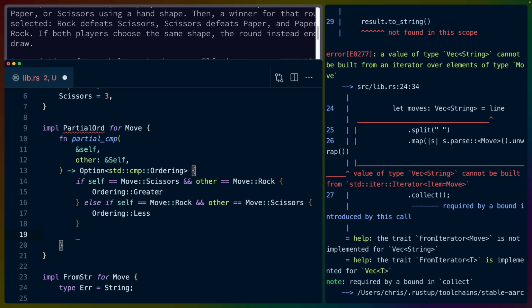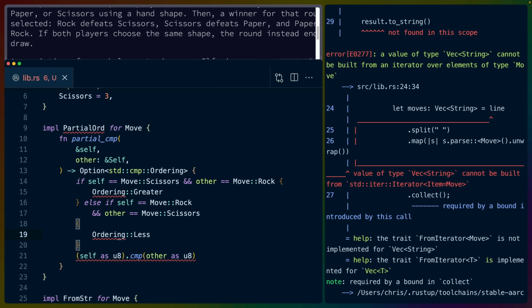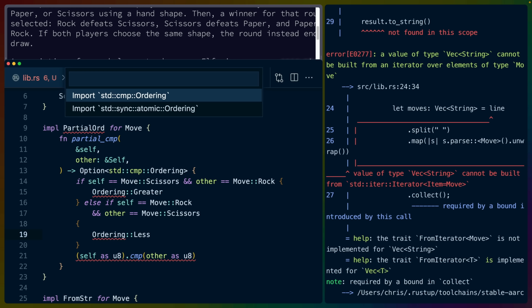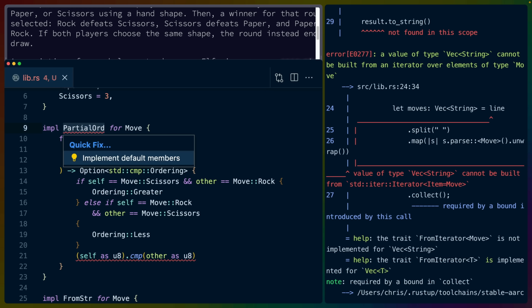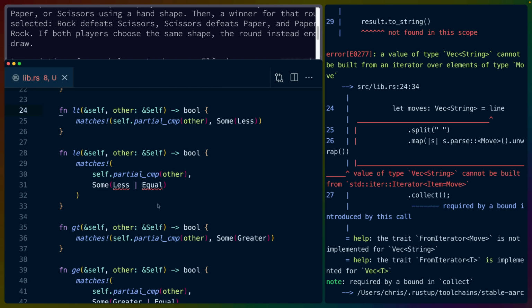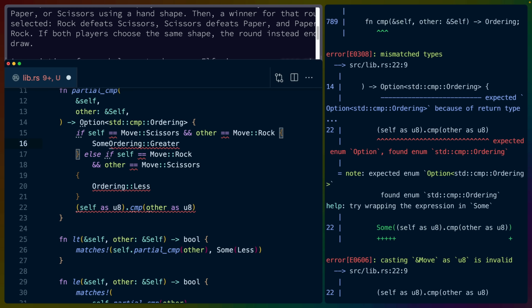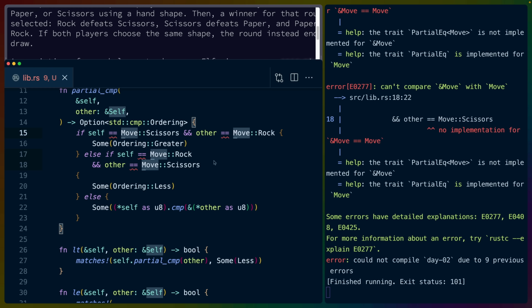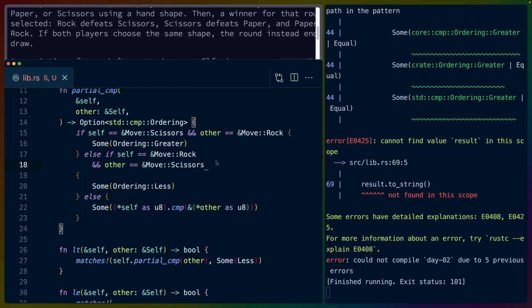And then I think we can do something with those numbers we defined. And we didn't import Ordering, I don't think. Yep, we need to import Ordering. Did we not import PartialOrd? And then I think these are the default implementations for these other functions. I didn't remember that the return type here is supposed to be an Option, so I'll put an Option here. And also that we can cast values, not references, so I'll dereference those. Yada, yada. All of these need to be references.